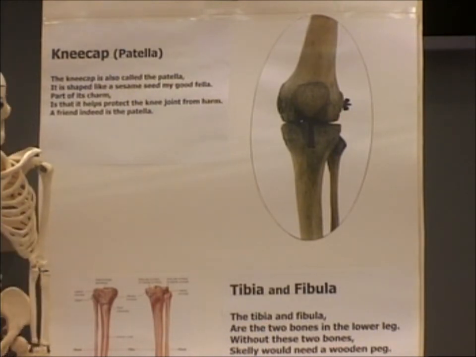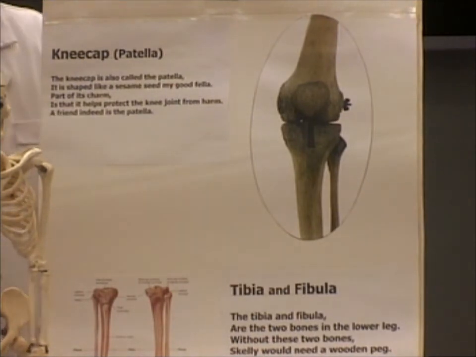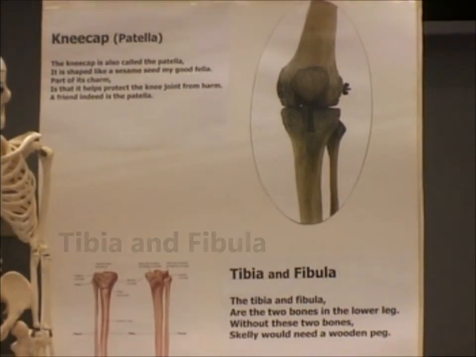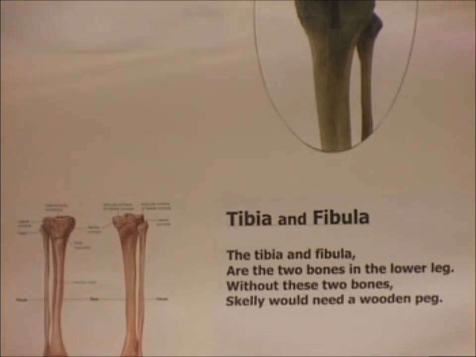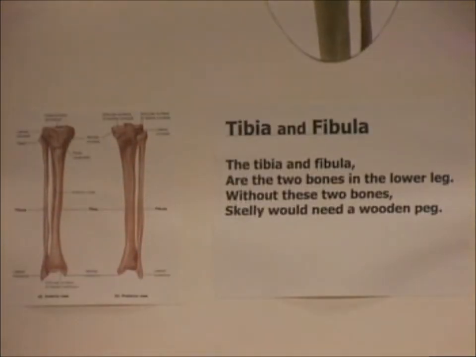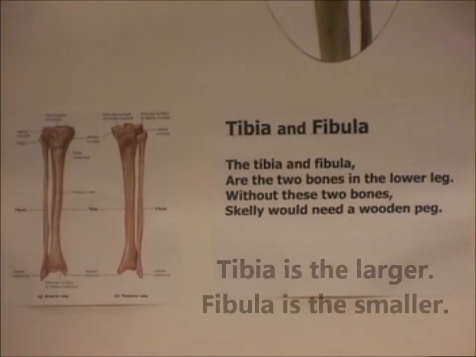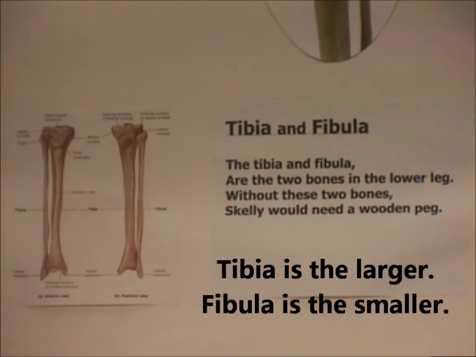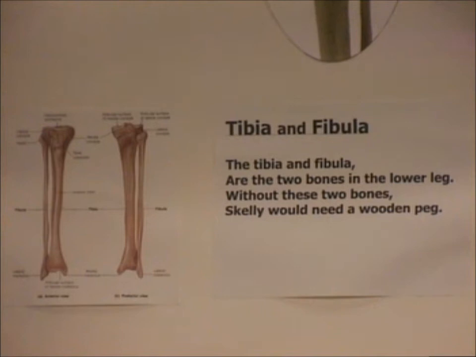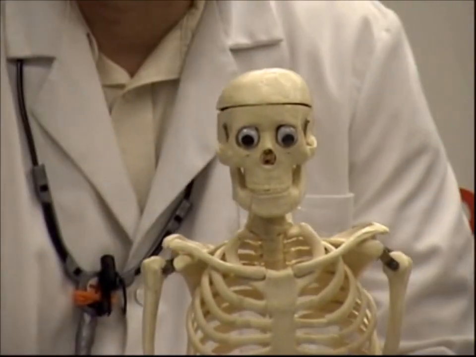All right, be careful. Next, the tibia and fibula. Interesting, when I was about 8 years old, I broke my tibia. And then one of my favorite football players, I heard he broke his fibula. That's the smaller bone. If you ever see a chicken's lower leg, you'll see the tibia and the fibula, the smaller bone. They are in tandem in the lower leg. So Skelly, tibia and fibula, what do you have to say?